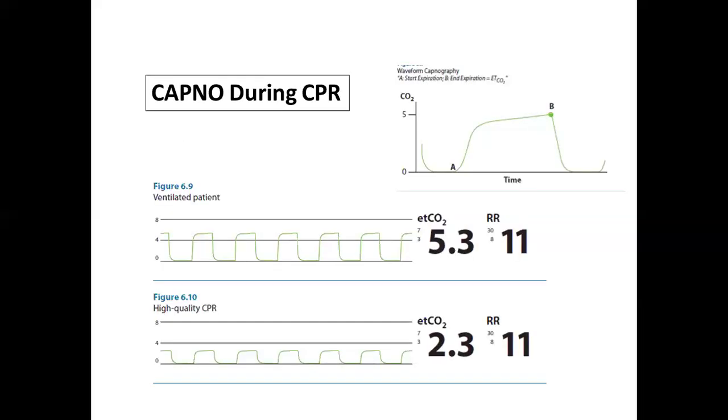So capnography during cardiac arrest is very important. Capnography says many things during cardiac arrest. These are the typical tracings of the capnograph. This is where you start your inspiration, right? This capnograph is of a patient being ventilated, not in cardiac arrest. So that's, for example, a normal capnograph. And this is the patient following cardiac arrest, if you are connected to the capnograph here.